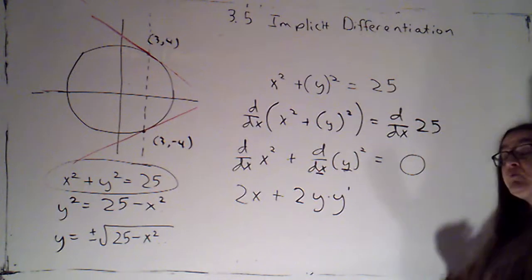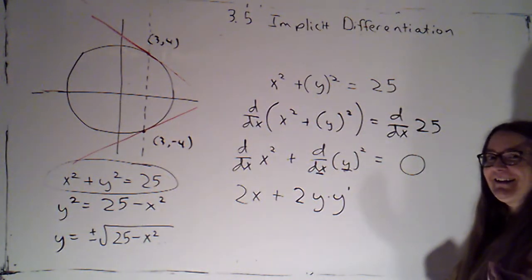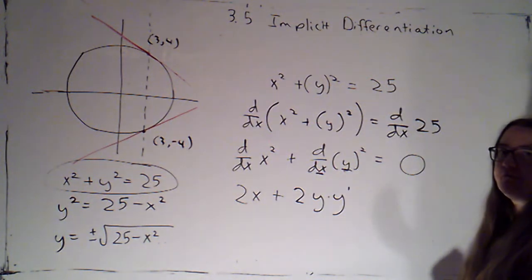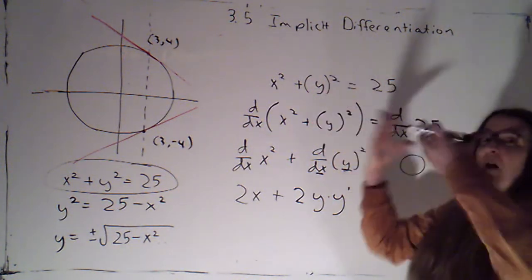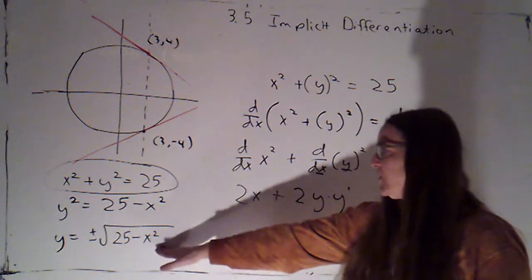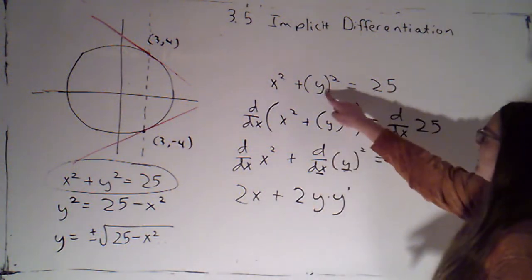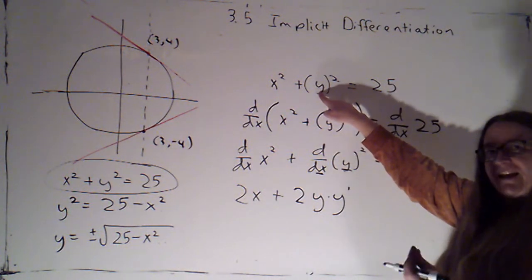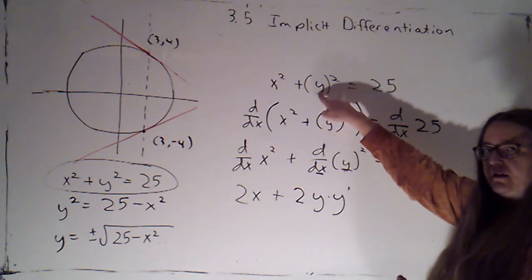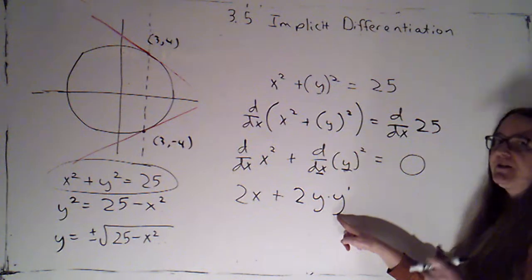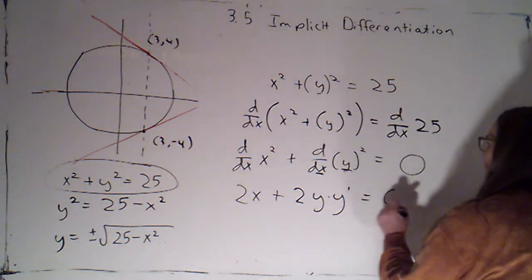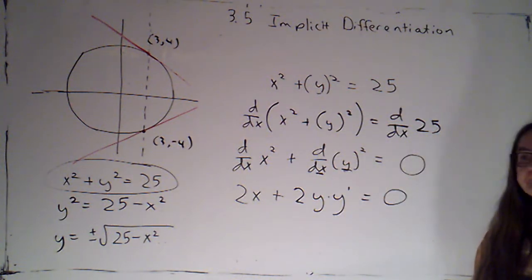What's going to happen is we have a name for it, but we don't yet have a formula for it. Just like with y. I'm viewing y as some function of x. I happen to know it's one of these two functions. But here, all I have is a name for that function. I don't have a formula for it. So I'm not going to get a formula for its derivative, but I'm going to have a name for its derivative. But this is equal to 0.